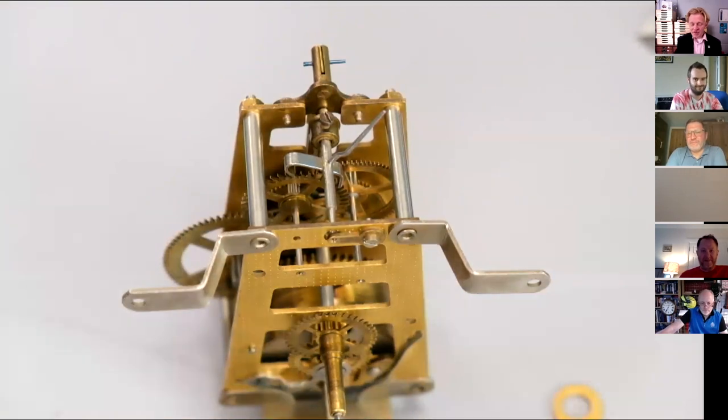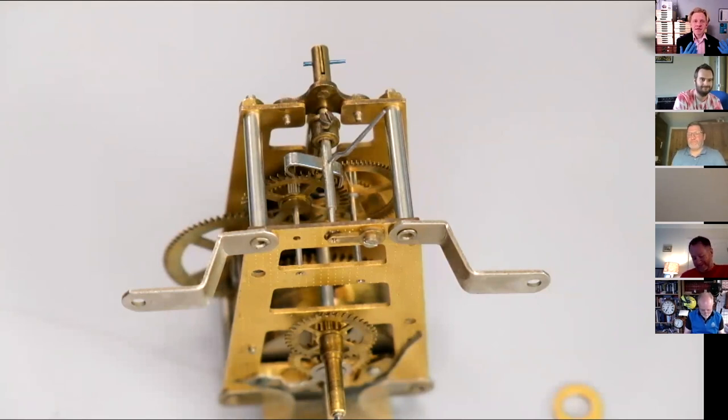So these components that I've just described are collectively called the escapement. We've got spring energy going through those gears, and what the escapement does is transfer that energy to the pendulum or the oscillator to keep it ticking. Okay. Now we want to get that out of the way because it's quite a fragile part of our mechanism.